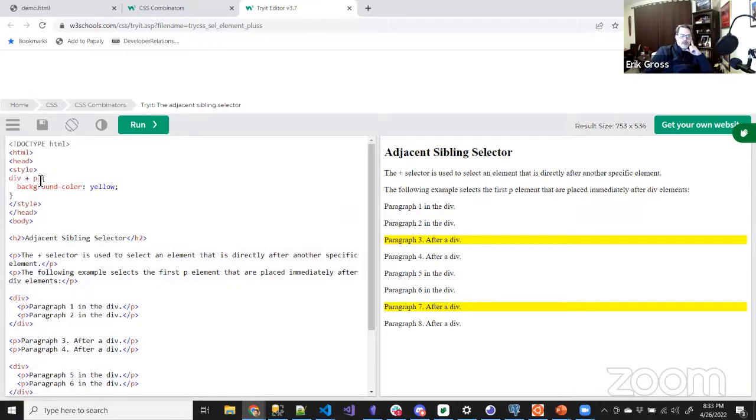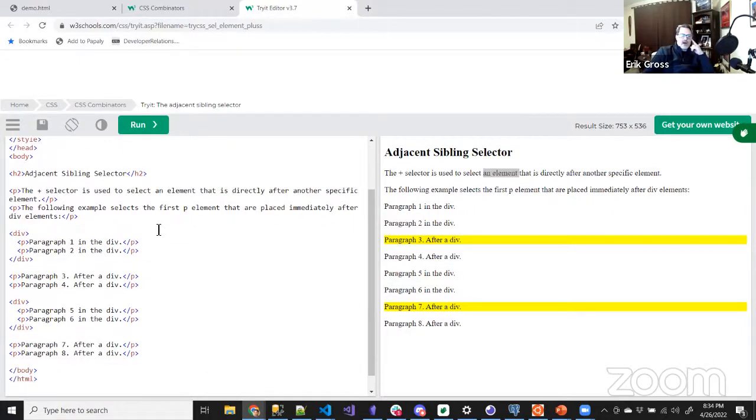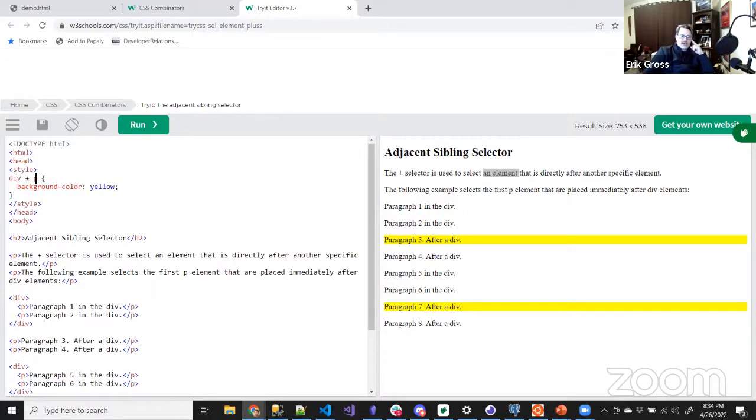We're looking for paragraphs that are adjacent siblings of divs. It selects an element. So let's look through here and find any instances of a paragraph that is a sibling of a div.